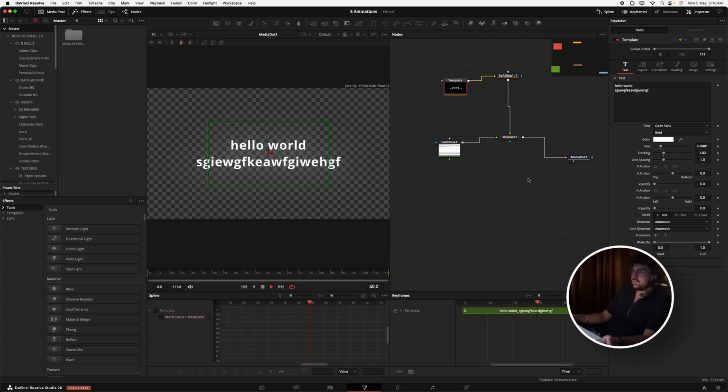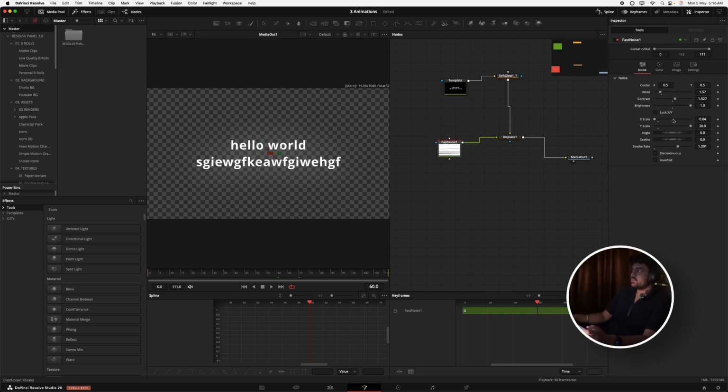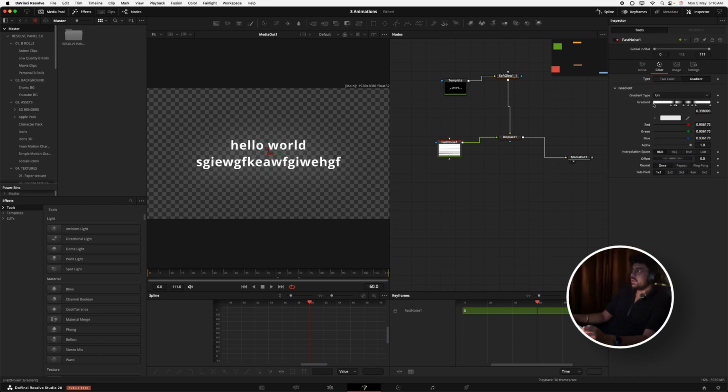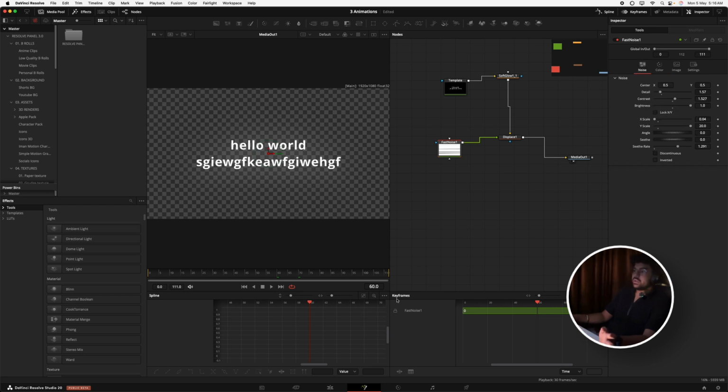This one is created in the text plus, so it's easy to create and change. So clear enough, I guess. You just have to create this fast noise with this setting: detail, x and y, color, tone, gradient. Create this type of gradient I just created, and it's done.